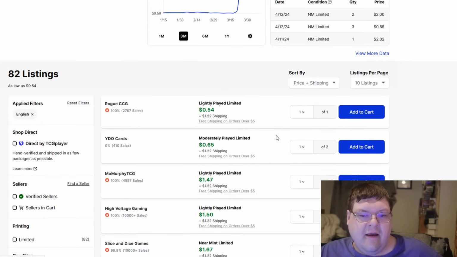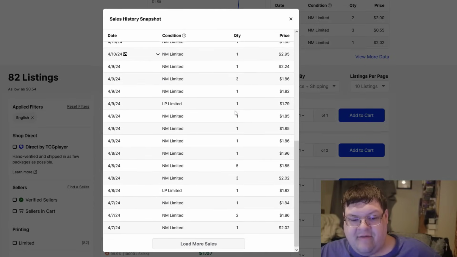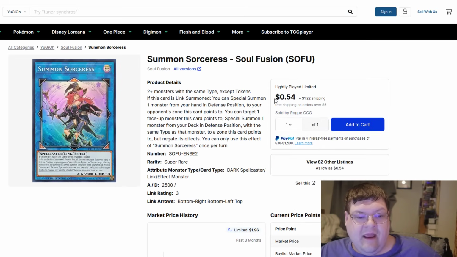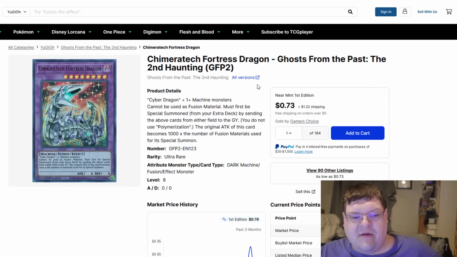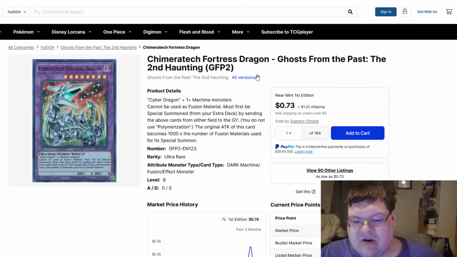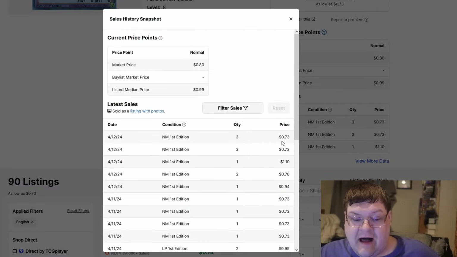This is very good. If you were somebody that was like, oh, I need a Summon Sorceress, you have... A lot of people have been plowing through this card's sales history, and it is one of the fastest moving cards in the game at the moment because of the OCG list. Same thing out here with Chimera Tech Fortress Dragon. You know all that Cyber Dragon hype that's building right now because of the Tactical Try 3 deck? Yeah, people have been picking this thing up a lot.